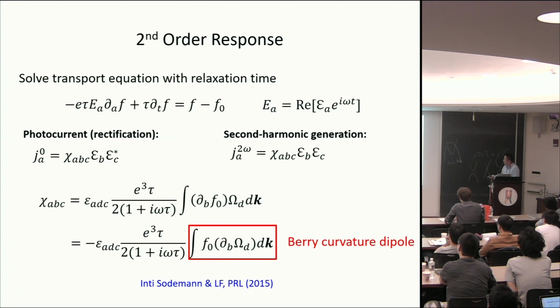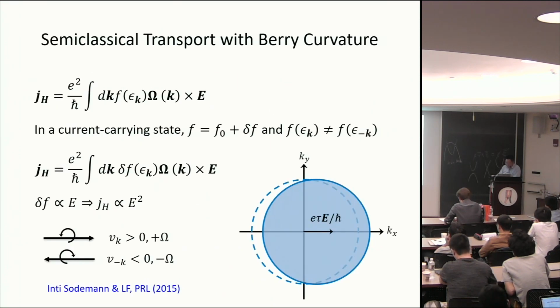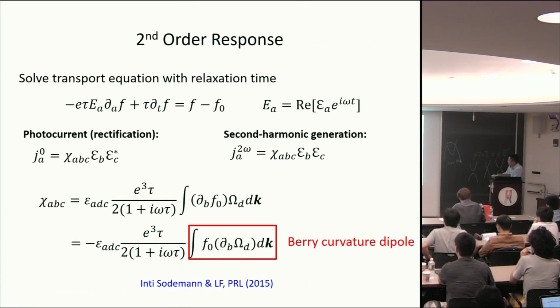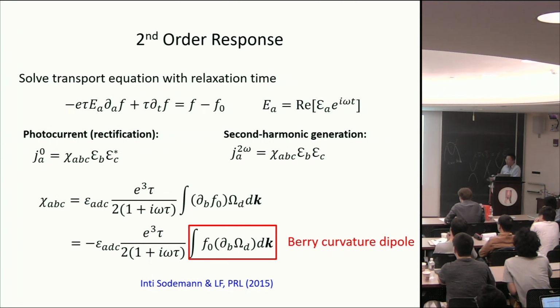And this chi is given by the Berry curvature integrated over the derivative of the equilibrium distribution with respect to k, right? Because we are dealing with a second order response. So what enters here is a change of the distribution due to the electric field. And this can be rewritten by integration by parts. It becomes a derivative of Berry curvature with respect to k integrated over all occupied states. Okay, so this quantity, we call it a Berry curvature dipole, because this omega is Berry curvature, but now we're dealing with the derivative of Berry curvature with respect to k. This quantity has the symmetry of a dipole moment of Berry curvature.